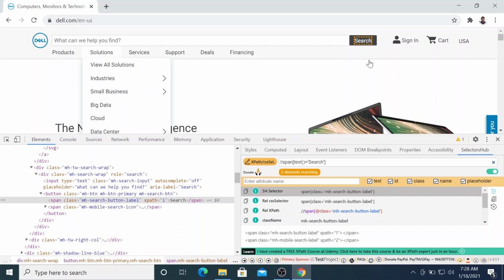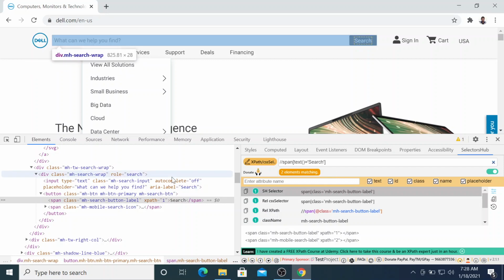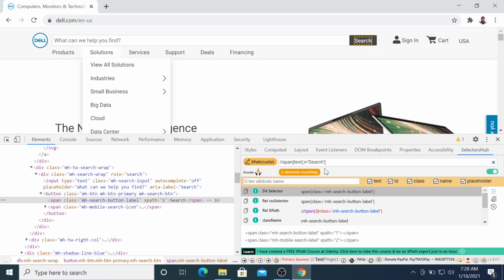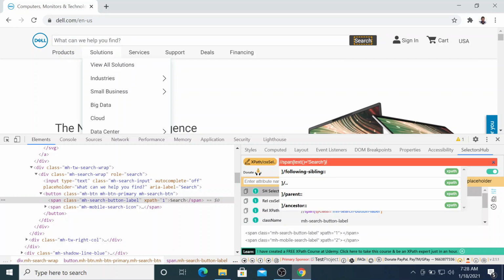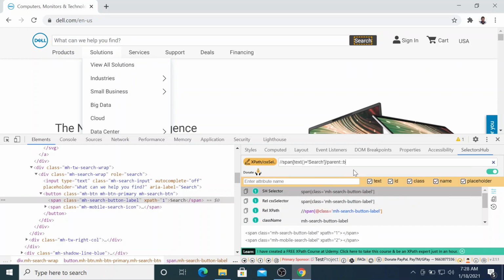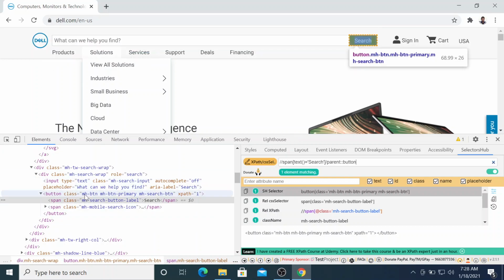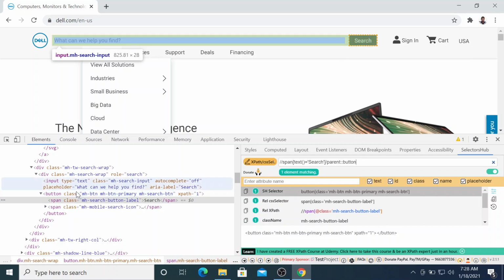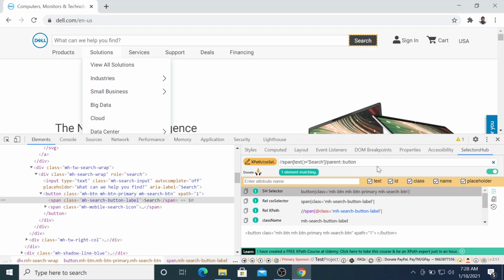If I want to get this search text, I need to get the parent. Parent is the button, slash parent button. Press enter. You can see the search text gets highlighted, the button. If I press enter, you can see it's blinking at the end of the button. You can see here.